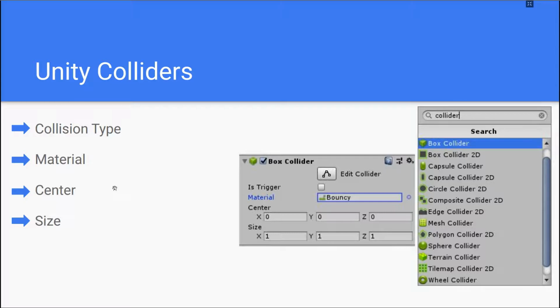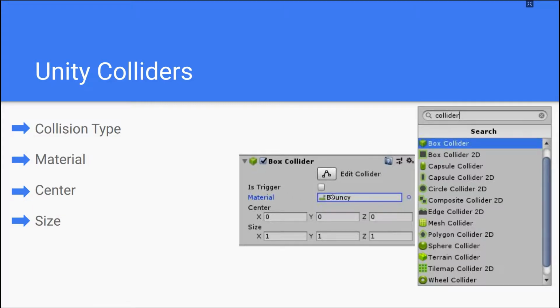After choosing your geometric collision type, like a box collider, which is a cube, it has three axes, X, Y, and Z, or Zed in the British accent. You can choose a material. In this case, the material chosen is bouncy, like a ball.